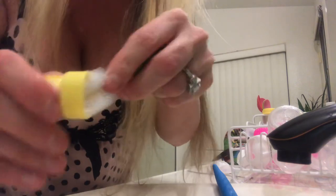And then you take it out, and you have to get the rim area too. You need to really thoroughly clean your pump parts so that you don't, like I said, get bacteria or mold. Mold's like the worst, and bacteria too, they can get really sick from bacteria as well. Okay, so then hot water, as hot as I can stand it, through it, and I rinse the outside, rinse the inside, rinse in there until it squeaks. I make sure with my finger that it's squeaky so that it's not slippery with the soap on it anymore.